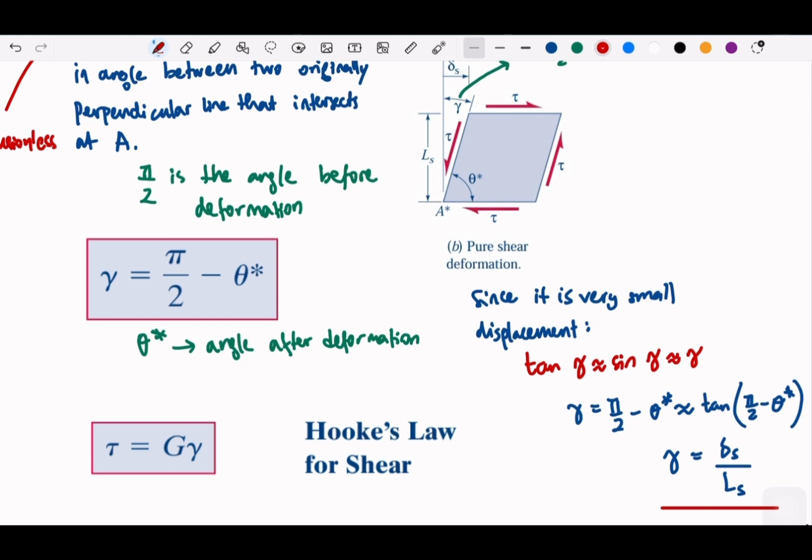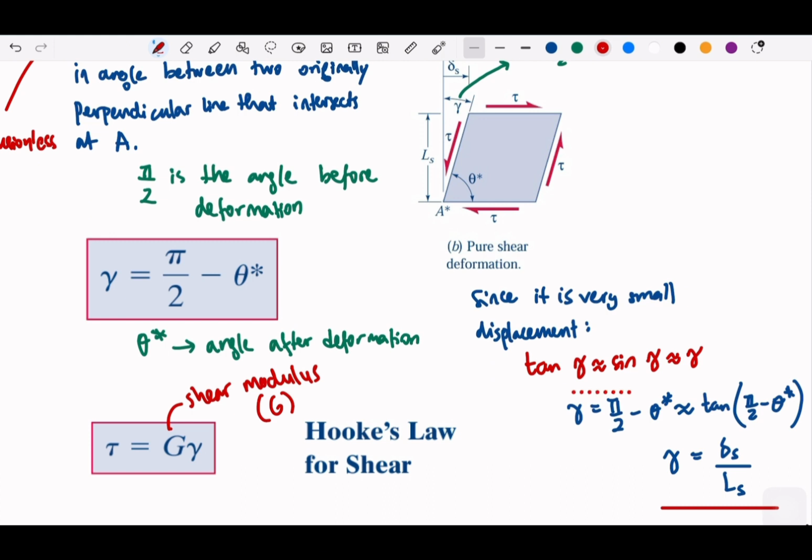Another thing on the shear is Hooke's law, which is very identical to our original Hooke's law in the axial forces. We just change all the normal stresses with the shear stress, and the strain will be the shear strain. And the E we change into G, which is the modulus of shear. So we can just say that this will be the shear modulus G. Okay, so it's quite identical.